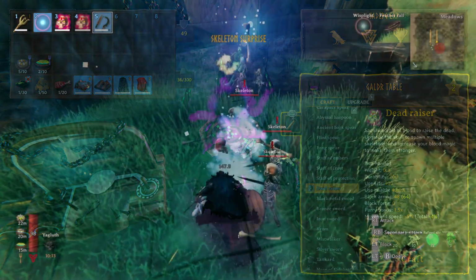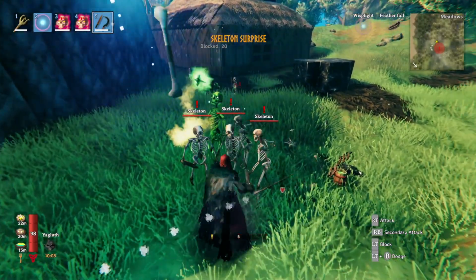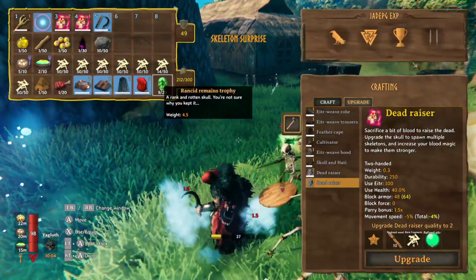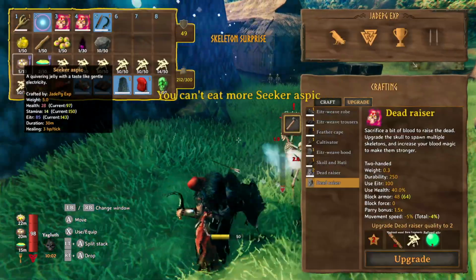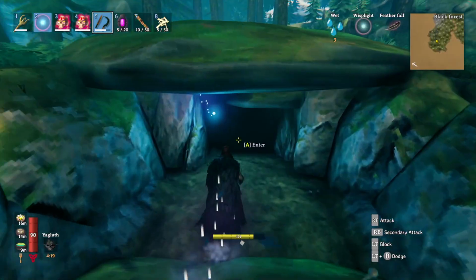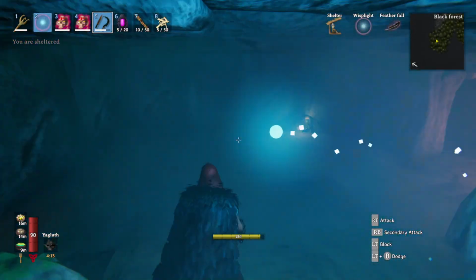So guaranteed at least to find one Rancid Remains, aka a poisonous skeleton, is in the skeleton surprise. This only happens after you've defeated Bonemass. But you are always guaranteed to get at least one of the poison skeletons to spawn in this event. Otherwise, be prepared to go through a lot of burial chambers that you find in the Black Forest, as they also have a chance to spawn in there too.